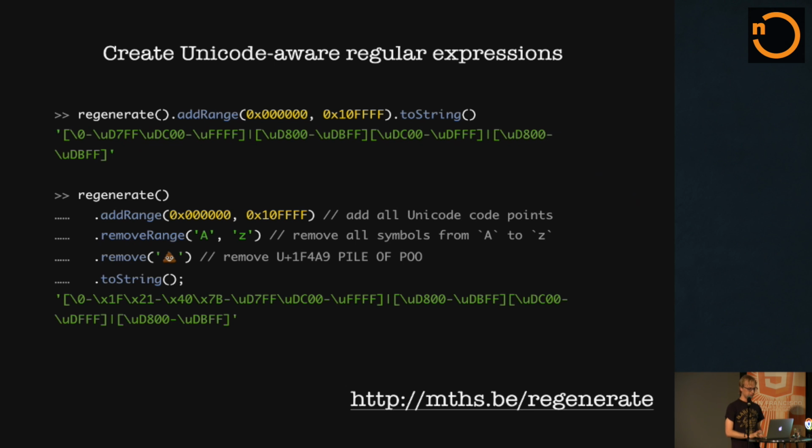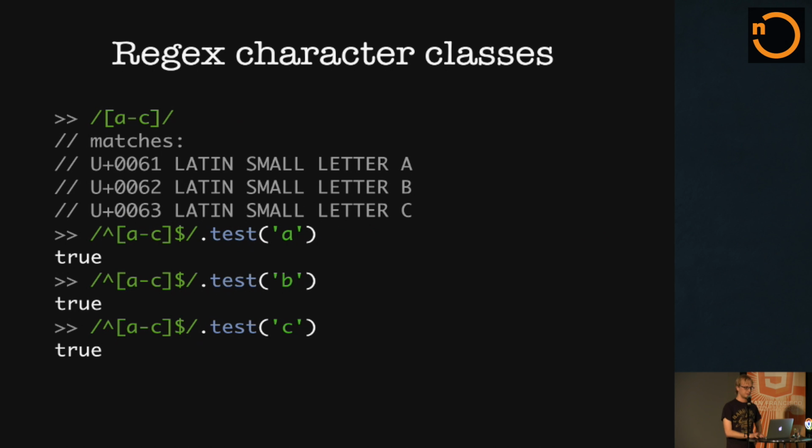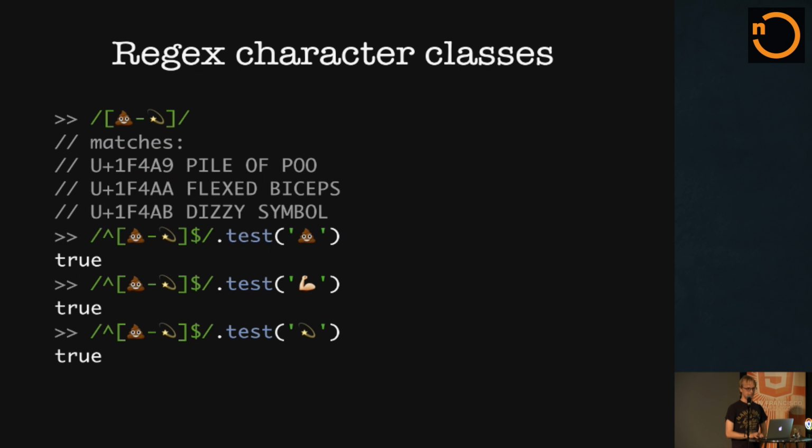Now, getting back to our problem, it can also be solved in ECMAScript 6 by using the new regular expression U flag. In that case, if you use this U flag, the dot operator will match whole code points instead of just surrogate halves. So this magically fixes the behavior that you were after. Another example is character classes in regular expressions. For example, if you do A to C in a character class, you probably expect it to match A, B, and C, right? Well, similarly, if you create a character class with astral symbols, you would expect it to match all the symbols within that range.